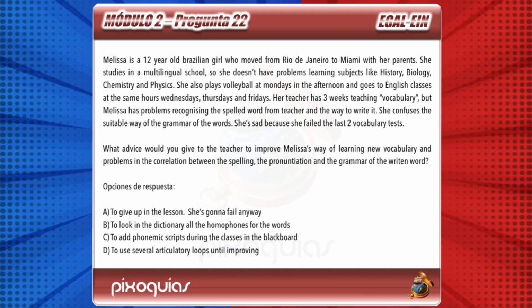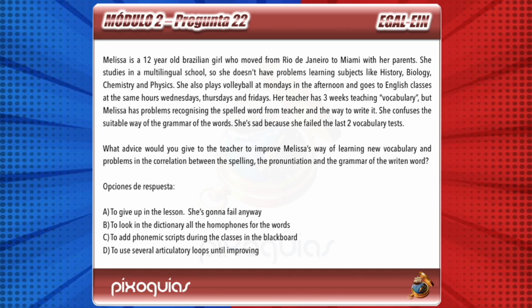She confuses the suitable grammar of the words. She's sad because she failed the last 2 vocabulary tests. What advice would you give to the teacher to improve Melissa's way of learning new vocabulary and problems in the correlation between the spelling, the pronunciation, and the grammar of the written word? Okay, you can stop the video and analyze your answer.